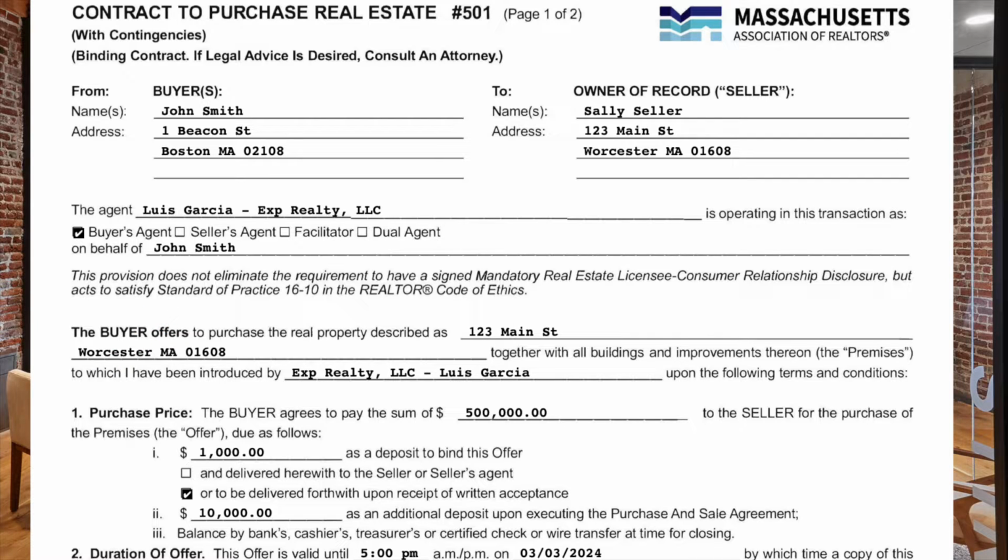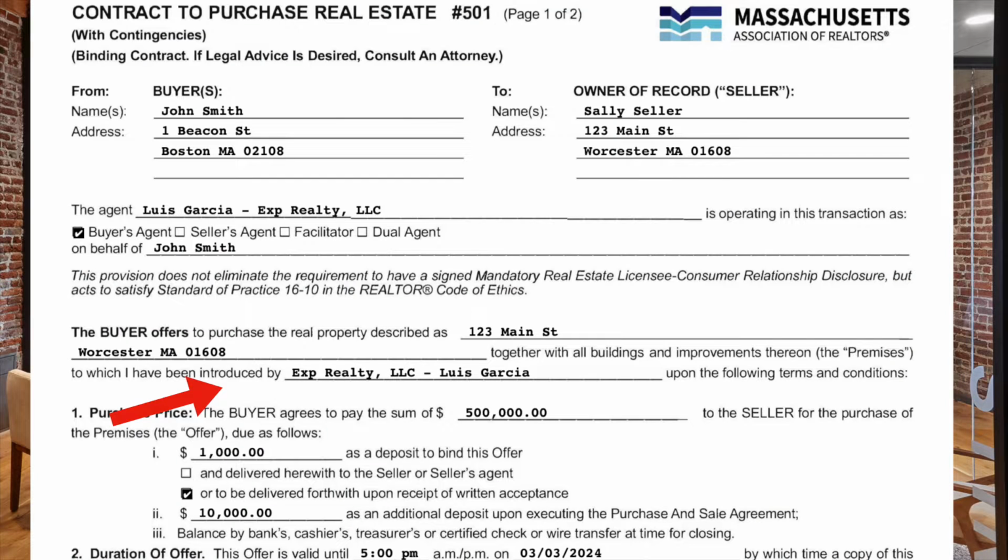So next we have what is the property the buyer is going to be purchasing. Here we're going to put in the property address or whatever information that we have for the address. We're going to note it here. Now sometimes agents will add the square footage of it. If you like to do that, that's fine. If there's an address, usually the address is okay. If you want to get a little bit deeper and add the book and page from the Registry of Deeds, that's okay. You can add that information here.